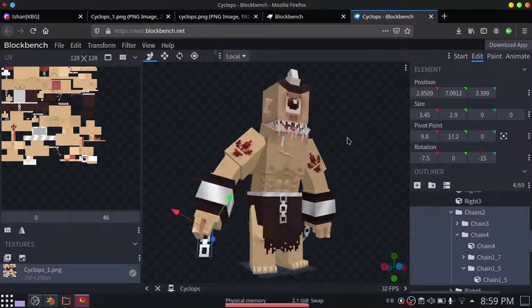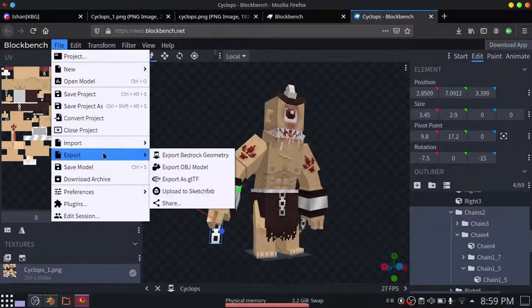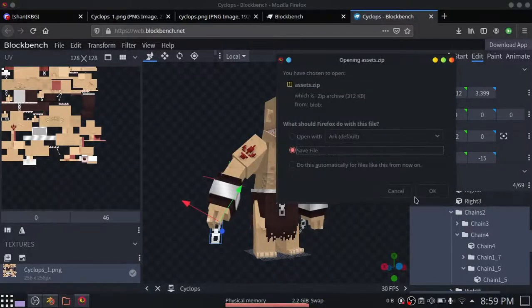For this model that is this big and very detailed, you don't have to do very much, but for a smaller and thinner model like the mummy that I posted on my Twitter, it's also by the Lunae Studio. I will credit the creator on the screen right now, and I'm gonna go to file, okay, I'm gonna export into the OBJ model, because this is the most universal way of doing models and renders.